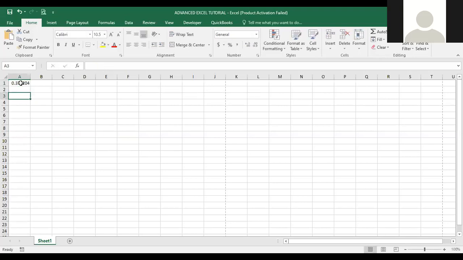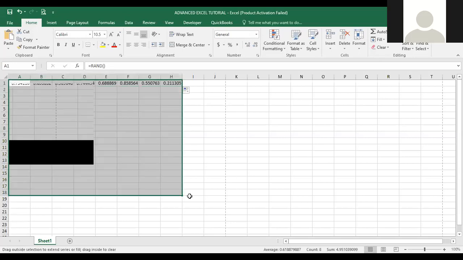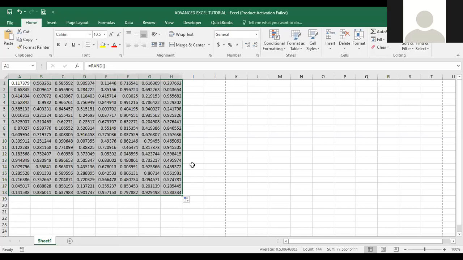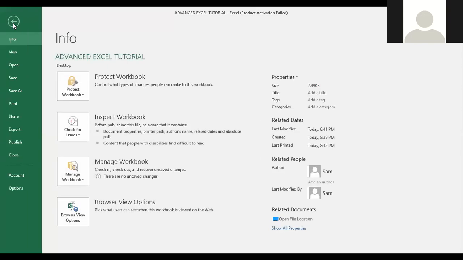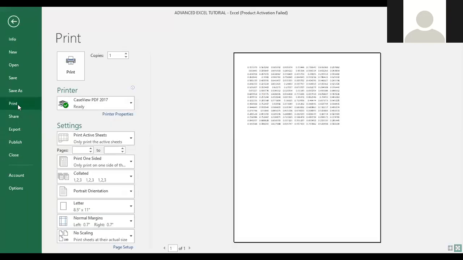So I want to have some data over here. I would like the data to be over here, the whole of that. Oh, sorry, I don't want to use Control P, because these are shortcuts we're going to learn later. I want to go to File Tab and click Print.